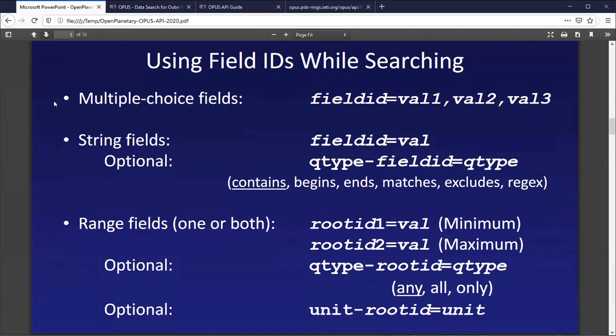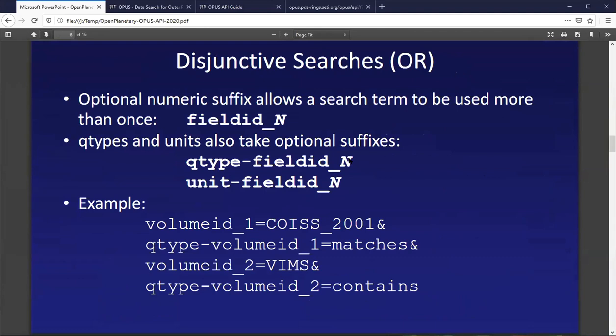Okay, so the last thing you can do: we talked earlier about the fact that you can have multiple copies of the same search field, and it ORs them together. To do that here, there's an optional suffix that you can put on a field name, which is a number. You can say underscore and then some number. It doesn't really matter what the number is, as long as it's positive and not 0. You could have _5, you could have _10, and each one of those is counted as a separate search term, and they're ORed together. If you're going to specify the query types or the units for one of those fields, the _N value needs to agree with the _N that you specified for the particular field. So they go together as a grouping.